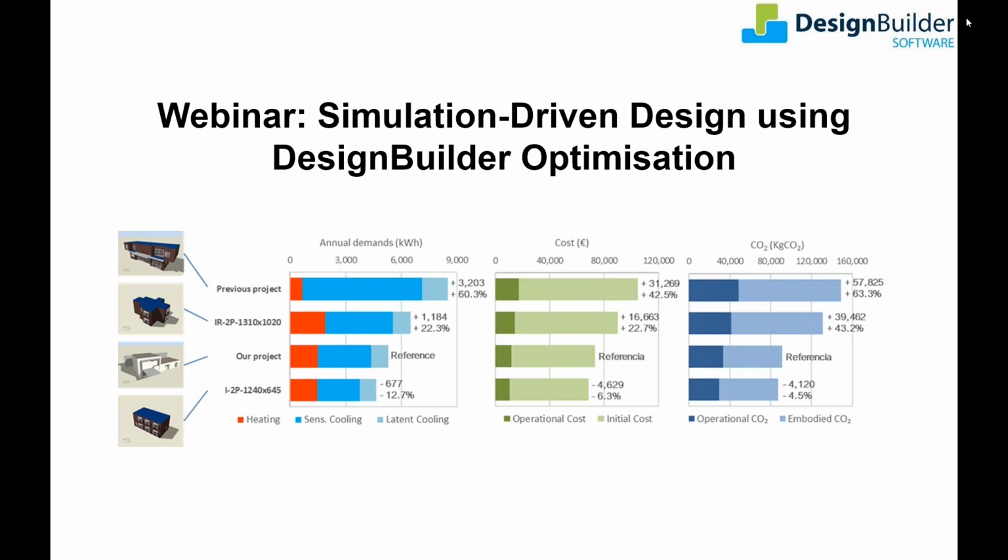DesignBuilder's proud to have led that charge and to be at the forefront of helping industry tap into the power of design optimization using genetic algorithms coupled to EnergyPlus. These tools can really help to reduce both the capital and environmental cost of construction, helping you to deliver buildings that cost less to build, that are more sustainable in terms of their embodied and operational energy, and that are more comfortable and healthy places for occupants to work and live. Arturo's case study will provide a really good example of that.